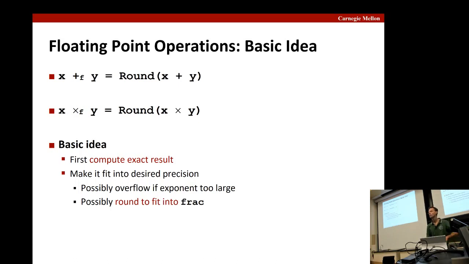Okay, so we want to be able to do arithmetic on floating point numbers, and we're going to talk about addition and multiplication. But because we only have so many bits in our representation, we're going to often need to do some amount of rounding. So we're going to take an answer that's the result of an addition or multiplication and round it to fit within our representation.